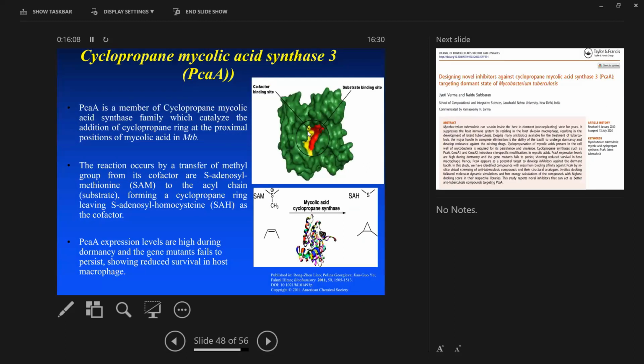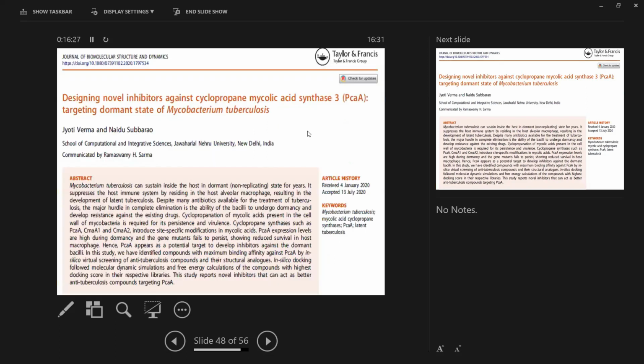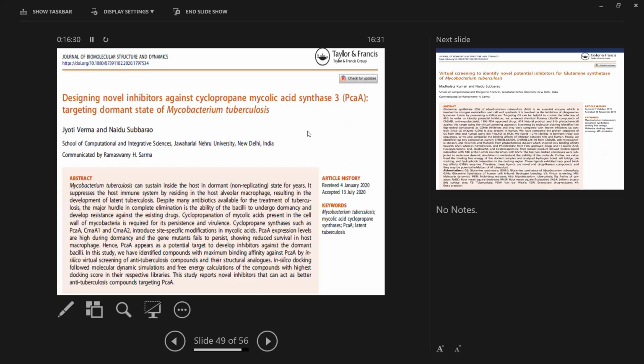This is one enzyme, cyclopropane mycolic acid synthase, which is expressed very highly in the dormant stage of MTB. So this target we have screened again with antimalarial and antiviral molecules, which is important for survival. It's for latent TB, so it will be a much better target. That's why we use this target. And again, do we know anything about this enzyme? What role it plays in dormant TB? Cyclopropane brings mycolic acids, and this enzyme reduces synthase.